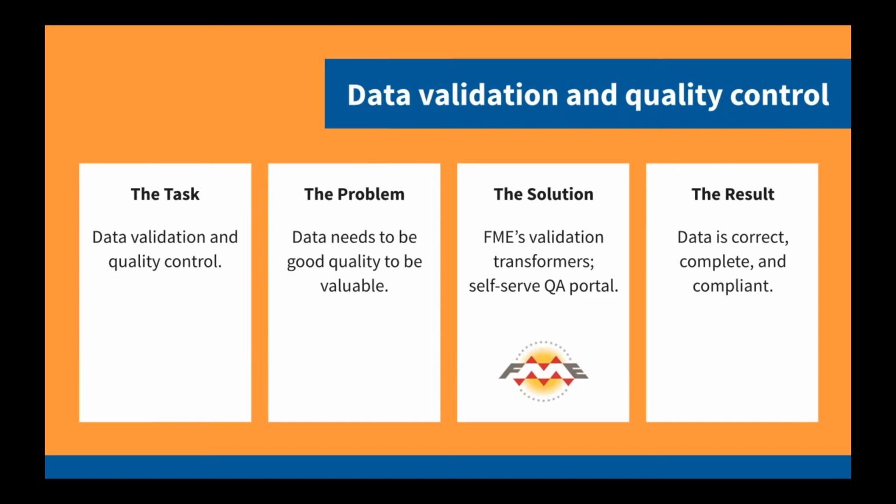So you know that you need to work with quality data to deliver valuable results, and you like to implement data validation and quality control as a critical step in your day-to-day data handling process before this data can be used. I mentioned creating a self-serve data validation portal earlier, and FME also has transformers to help you identify, repair, and filter out bad data, such as the geometry validator and attribute validator. You can then generate reports in commonly used formats like PDFs, spreadsheets, and HTML pages that are then automatically delivered to stakeholders. The result is accurate, complete, and compliant data. Next, we'll take a look at two customer examples.